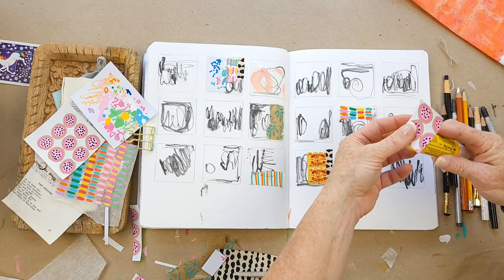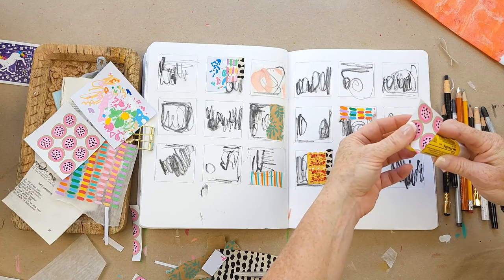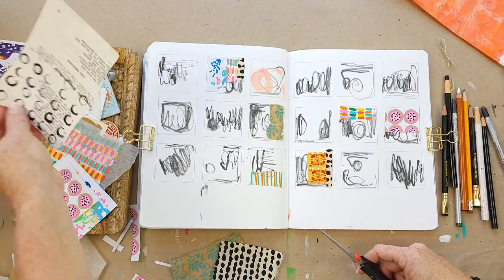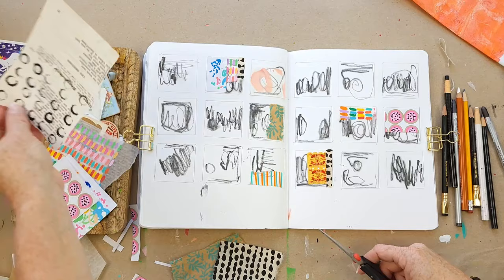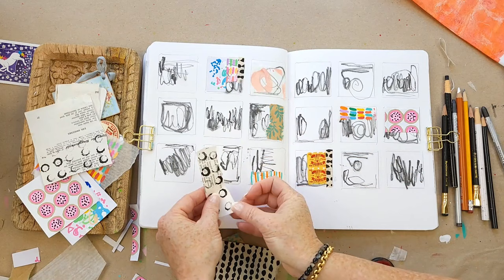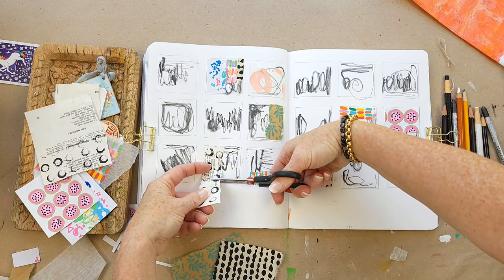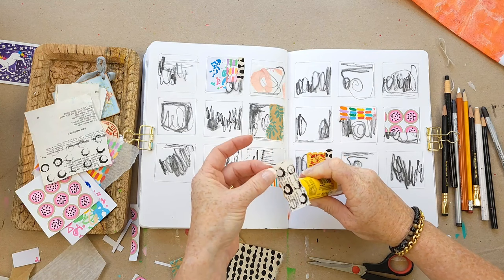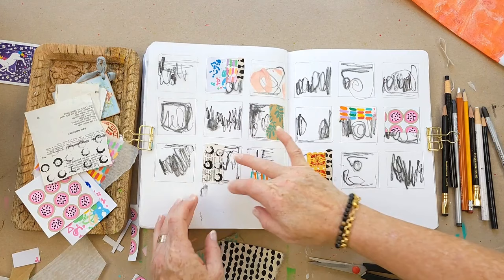Do you see there's nothing fancy about this project? I'm hoping that as you're listening to me ramble on about all my ideas, I'm infusing something in you — that you are worthy of making art, and whatever you create is meant to come into this world. Too many people are afraid to tap into that, and we're really holding ourselves back from making a more joyful place. I make this for you, I hope to light a little fire so you're making more art.